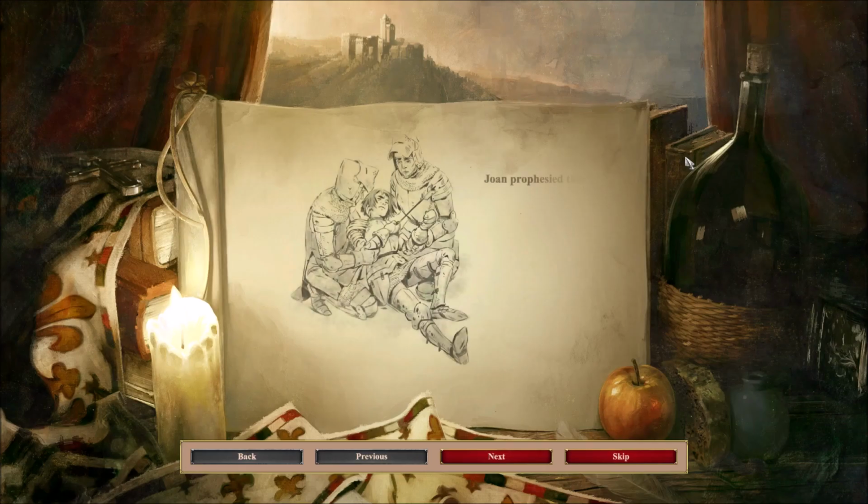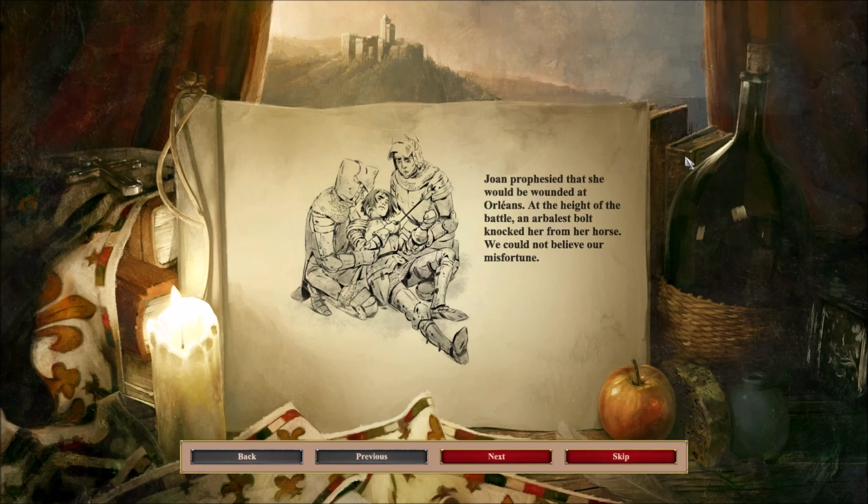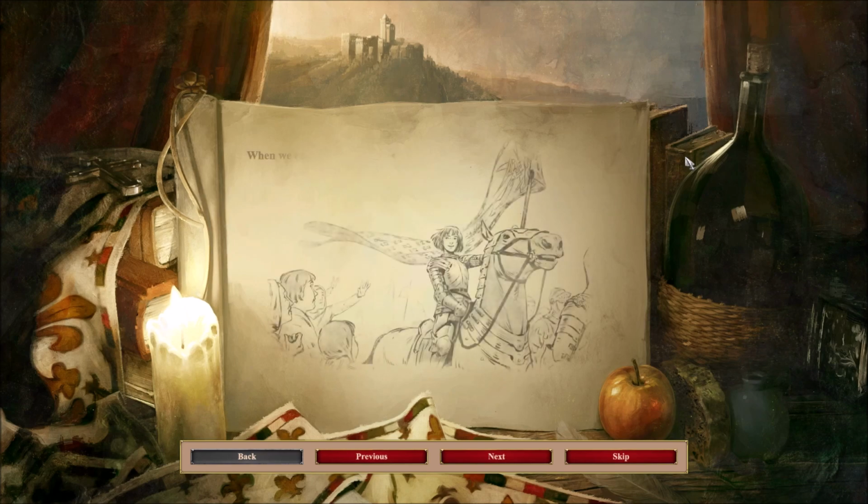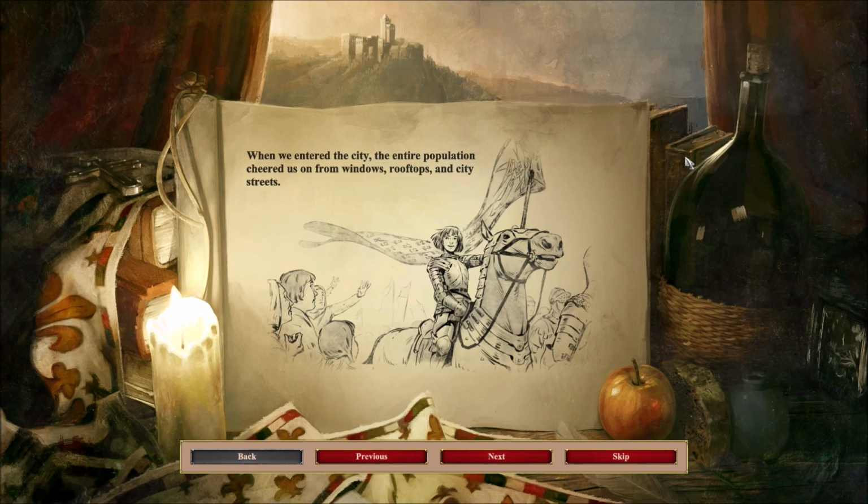Whoops. Joan prophesied that she would be wounded at Orleans. At the height of the battle, an arbalest bolt knocked her from her horse. He could not believe our misfortune. But as we carried Joan away from the carnage, the battle was won. Orleans was free. When we entered the city, the entire population cheered us on from windows, rooftops, and city streets. They fired artillery into the night sky and shouted aloud their nickname for Joan, La Pucelle, the Maid of Orleans.